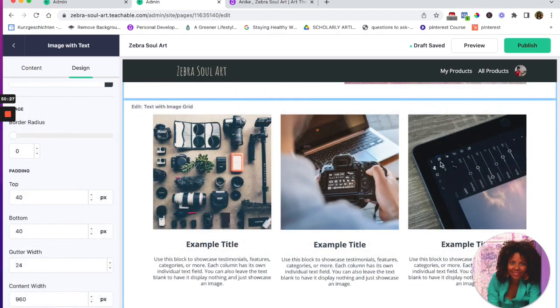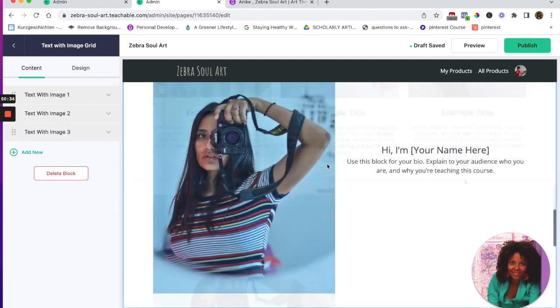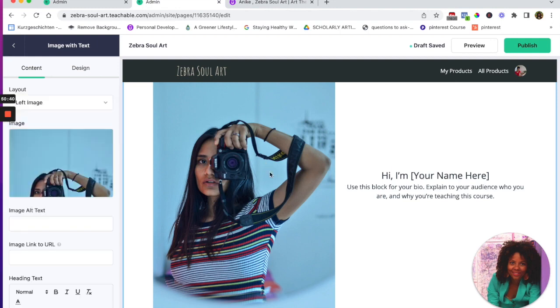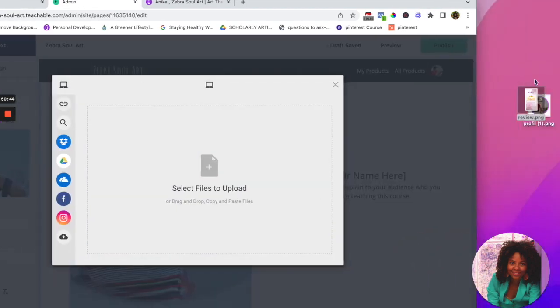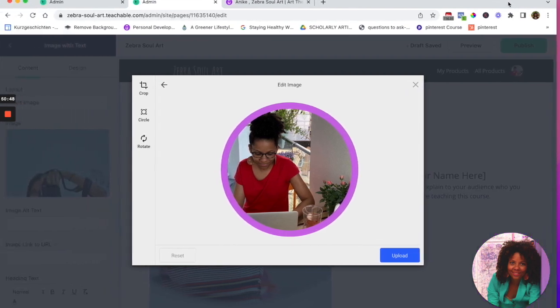Here you can add other course images, what we're also going to do. And here you need an image of yourself or from your brand. So just click on it, replace image. I've prepared one in Canva as well. So I'm just dragging it right there.